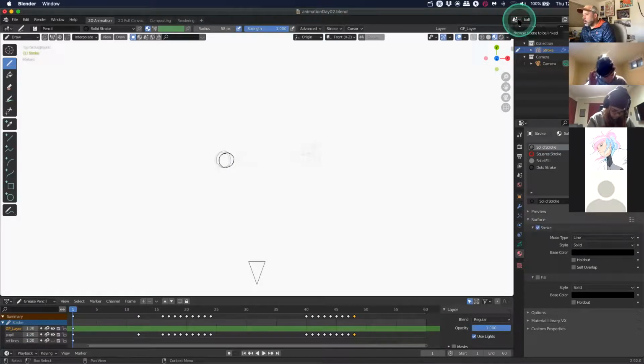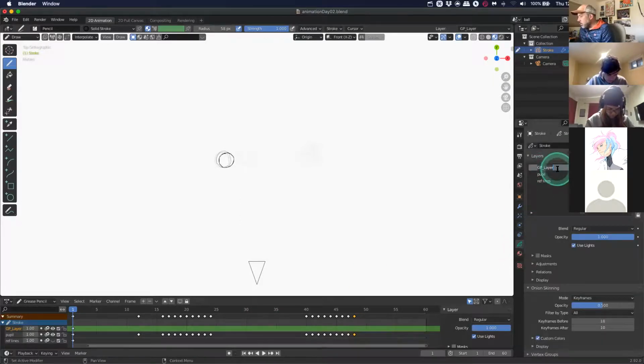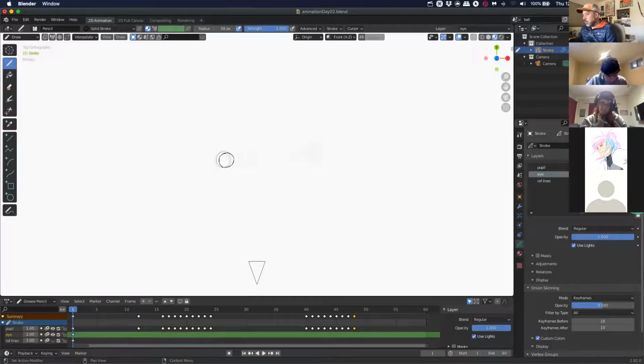So there's my ball scene. That is not in that. So everything that's going to be in here is fresh, is unique to the eye layer. So now I'm going to do what I just did. I go back to my grease pencil object, change this to eye, move it to the bottom of the stack, draw the eye. Erase it.